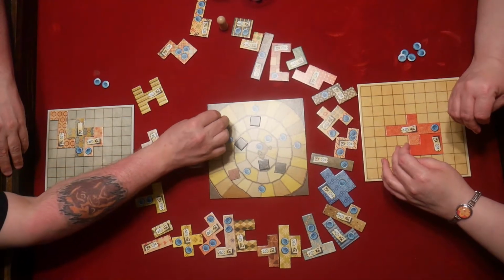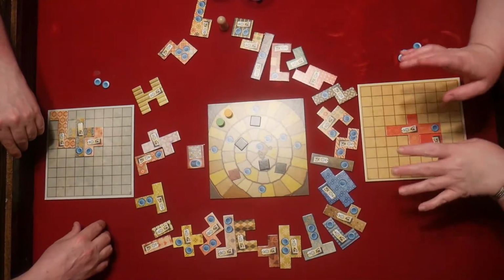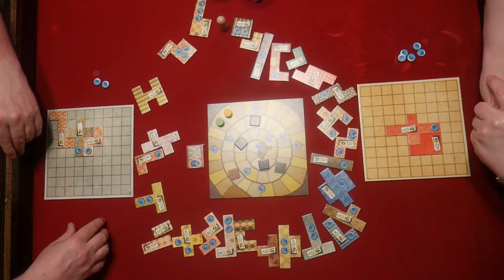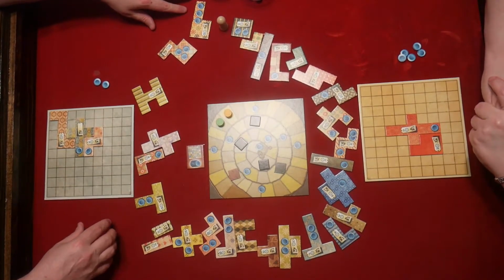All right, 1, 2. I have T-Rex arms, so he has to move for me a lot if the game is in the middle of the table. Do not have T-Rex arms. All right, I have 2.